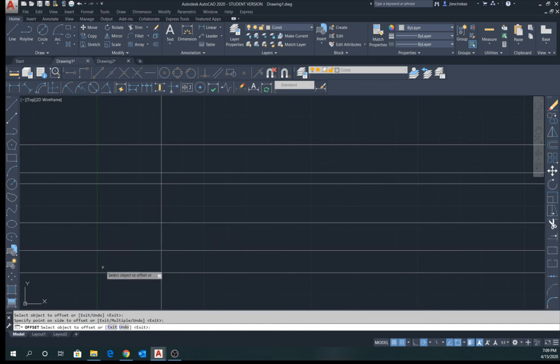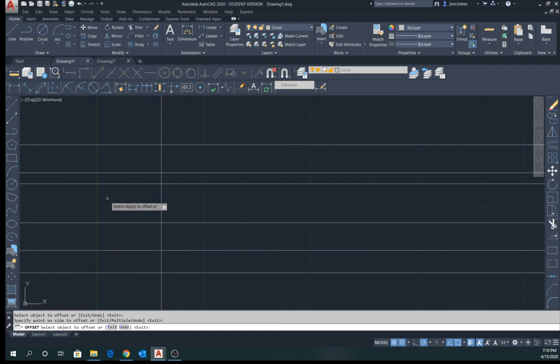Now at this point, you can see we have 1, 2, 3, 4, 5, 6 lines. And if we look at our drawing, it has 1, 2, 3, 4, 5, 6 horizontal lines. If you have any questions, you should get your ruler out. Remember, that's this guy right here. And measure these lines and check your dimensions to make sure you put them in correctly. And then you've added them properly.